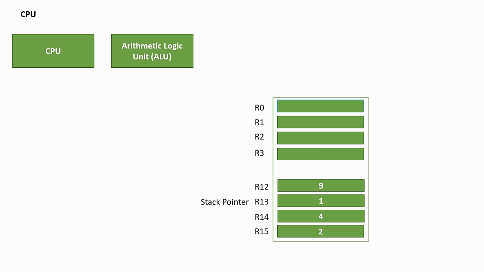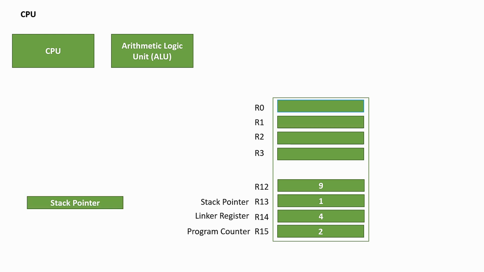These three registers, R13 is a stack pointer which actually stores the top of the stack, and R14 is the linker register which actually stores the return address of the function when a function call is made, and R15 is the program counter which is most widely useful for storing the next instruction which needs to be executed in the program. And all these three, R13, R14, R15, are special function registers.